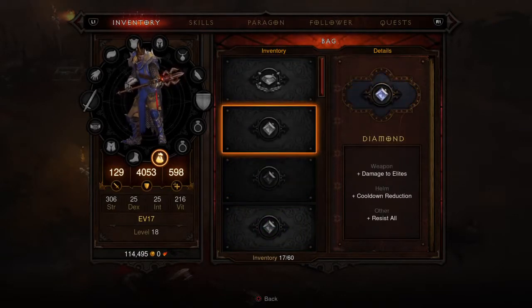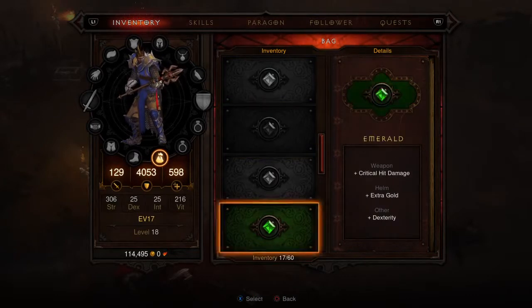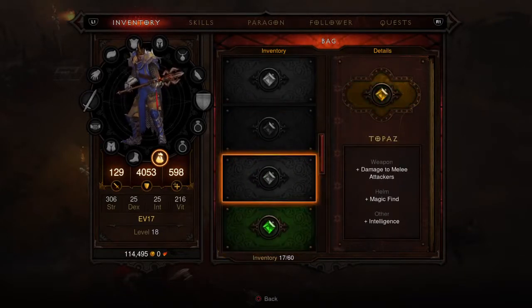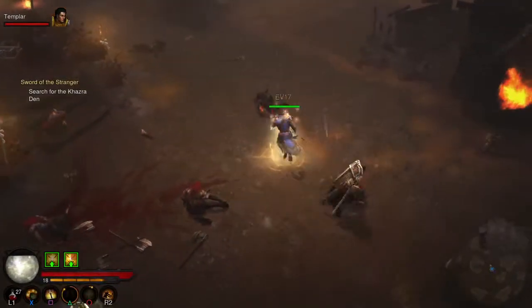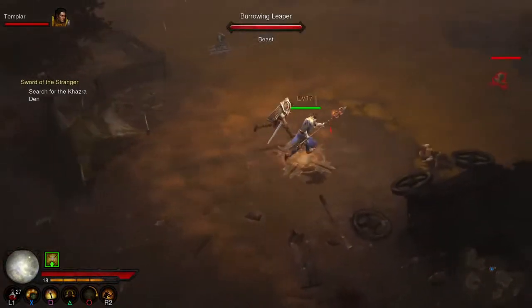They also do different things depending on what you equip them on. Weapon and helm and other means every other item. Weapon is, you know, shield or sword, and helm is the helmet. If you're playing as my kind of character, the Crusader, I recommend either the Strength, which is the rubies, or Amethyst, which is the Vitality, but oh, damn, I don't have any. I really only have 1 chipped emerald. Okay, that sucks. But anyway, gems are very simple once you learn how to use them.